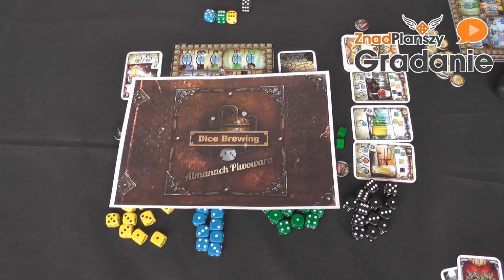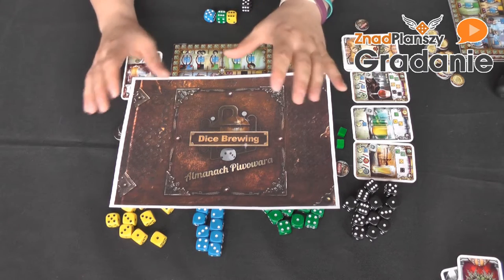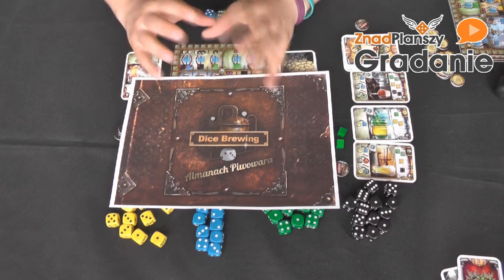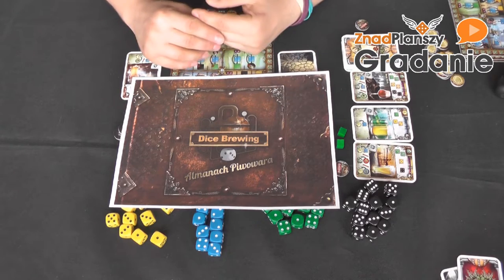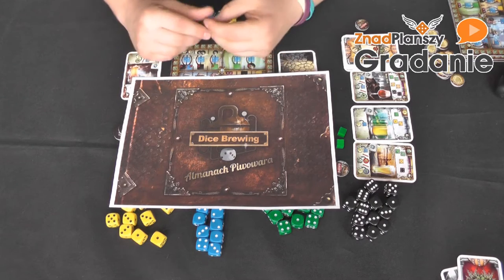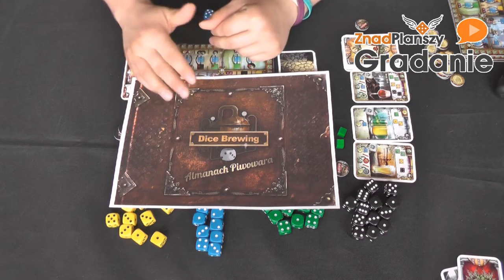What you see here is a prototype. I will just show you how to play the game and what the components are. The publisher assured me that the components would be the same as shown here, but the quality of course would be much better. So basically I just want to show you the components and how to play the newest game from Board and Dice, Dice Brewing.